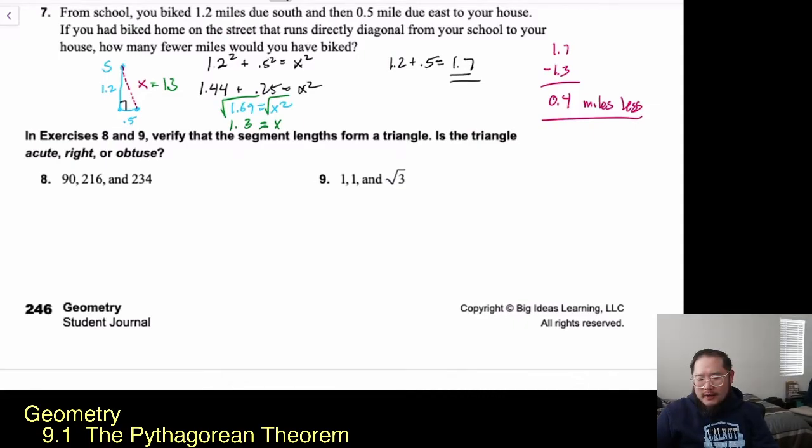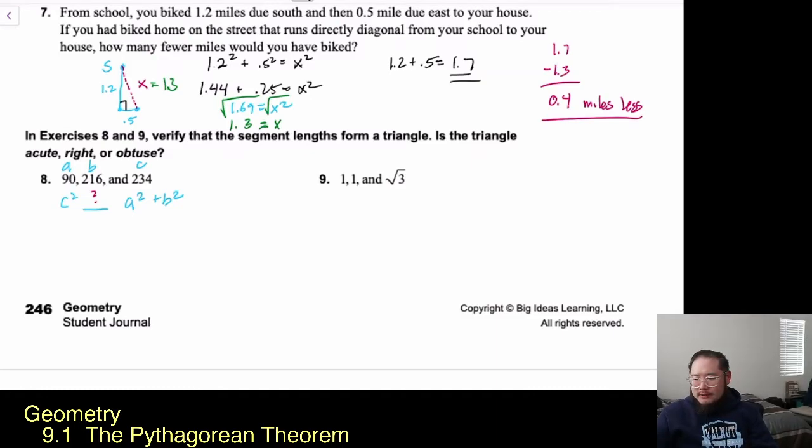Right here, let me go ahead and label. I'll put 90 for A, 216 for B, and 234 for C. C is always, once again, the longest side. So remember we had our equation in our theorem. It was C squared, blank. That's the question mark. It's either going to be greater than, equal to, or less than, and we can go ahead and put A squared plus B squared. Okay, and so we've got the $1 million question to fill in that blank.